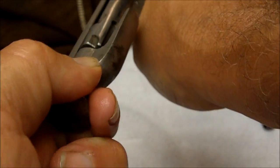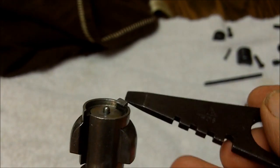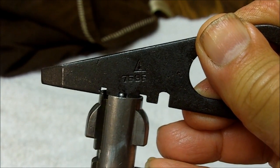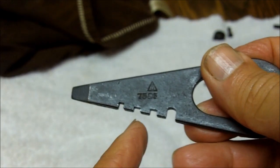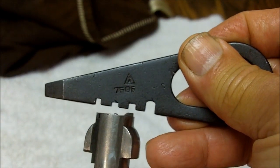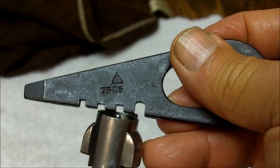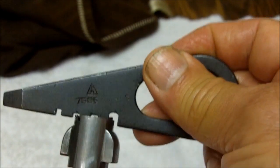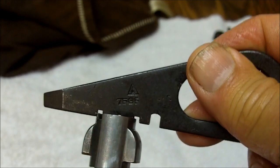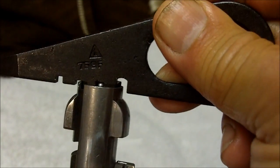With the bolt, I'll say just a little bit because I see a lot of YouTube videos of people disassembling and assembling a bolt. You want one of these gauges here, and you want to make sure you check the protrusion of your firing pin. Your firing pin should touch the metal on the first notch — it should touch it. But it should not touch the second notch, this one right here. There should be a little bit of space there, and if there isn't, the firing pin could push the primer all the way into the cartridge, and you could have gases escaping, which could be a dangerous situation.